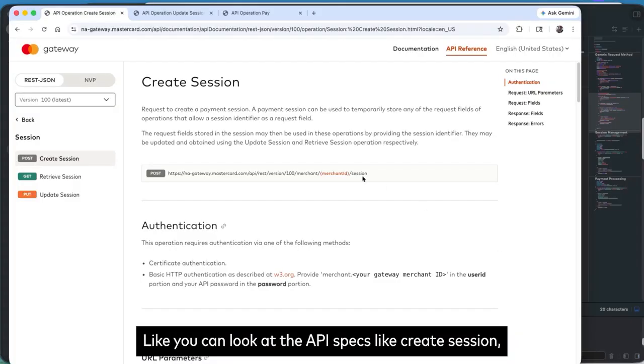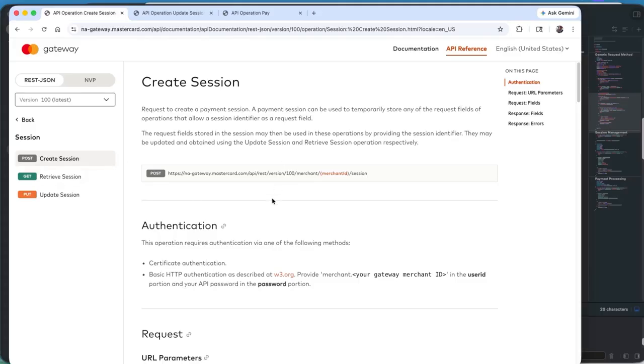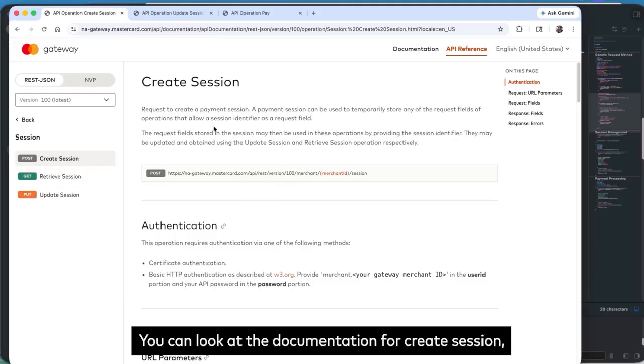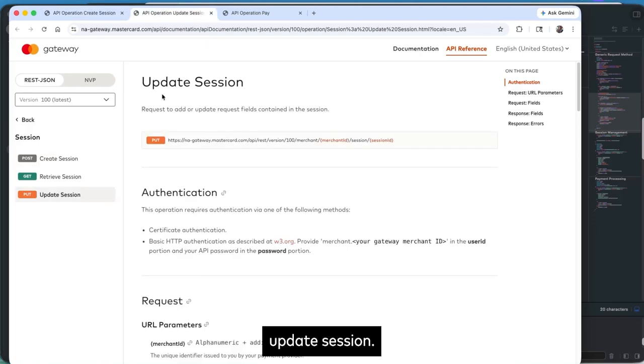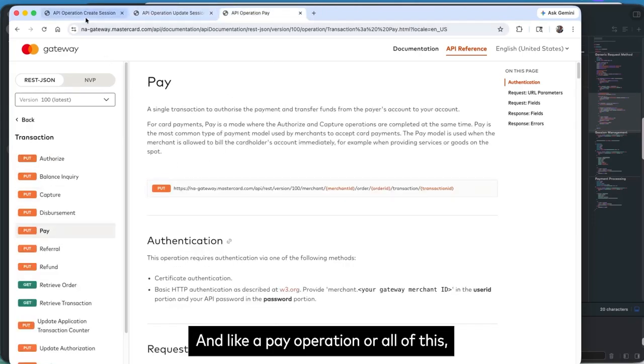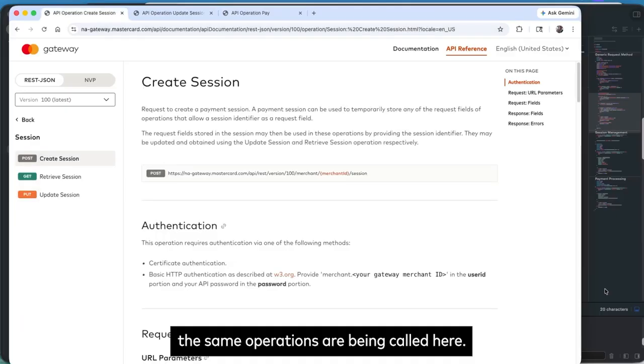You can look at the API specs, like create session, the integration guide. You can look at the documentation for create session, update session, and the pay operation. All of this, the same operations are being called here.